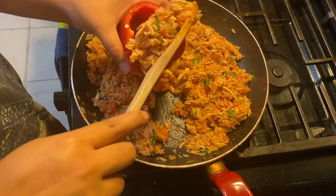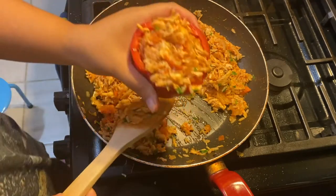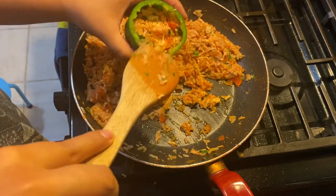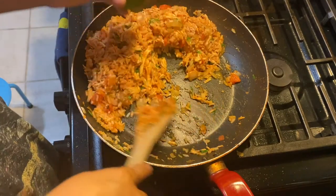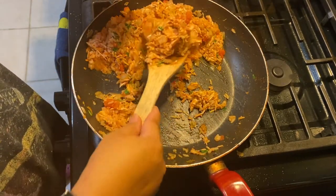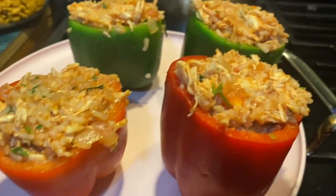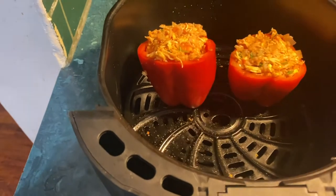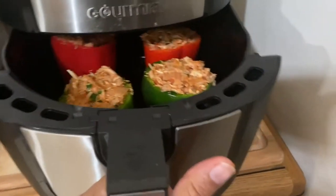Okay, so now it's time to stuff the bell peppers. Here are the bell peppers all nice and stuffed, ready to be put in the air fryer. You want to be careful here because the air fryer is hot. Now you're going to place them in the air fryer for 10 minutes.